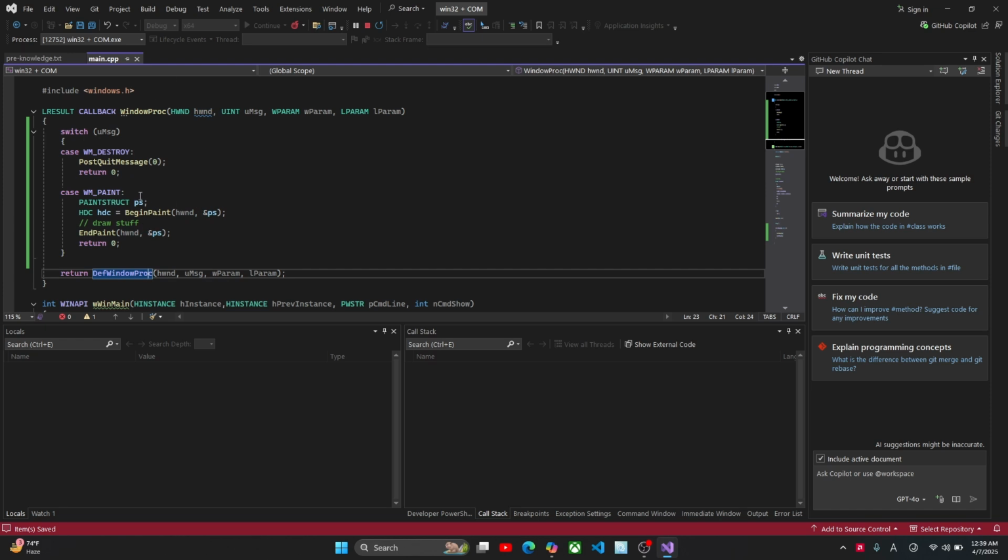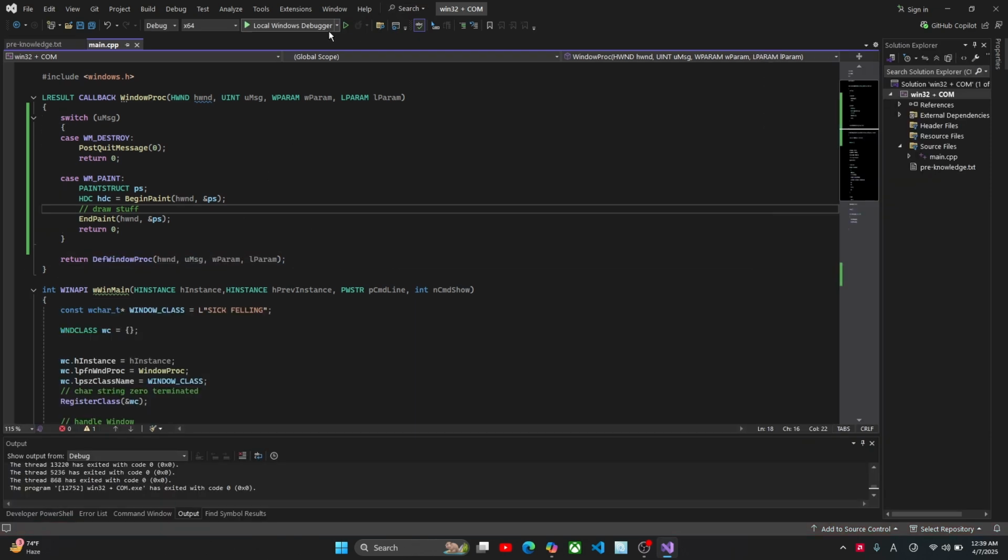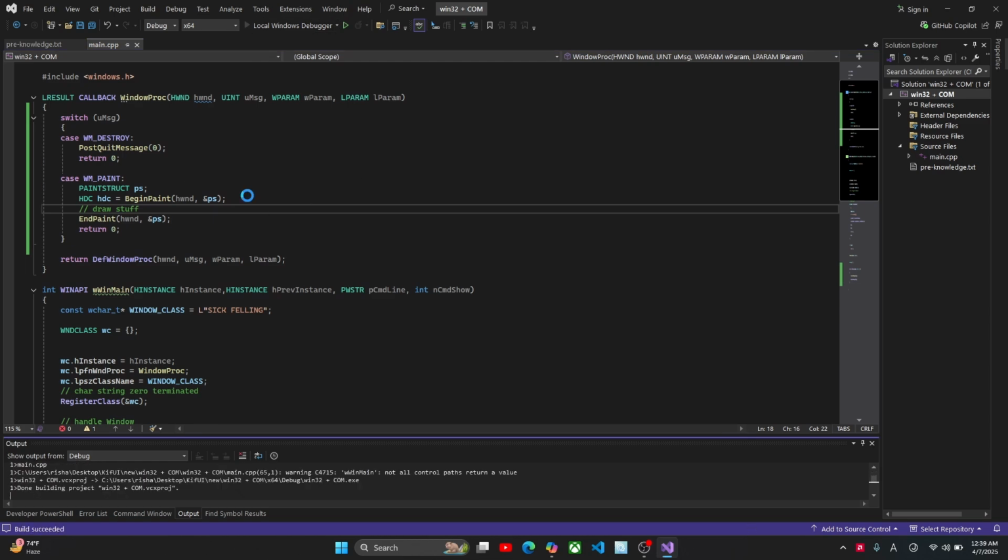and if you want to change some behavior, like the cursor, or maybe clicking on something, registering like you are painting something, so if I click on this, it will highlight this, you have to do your own handling. And if you don't want to handle it, you can use the default behavior here. So that's how the window procedure works. So I can just run the program now.